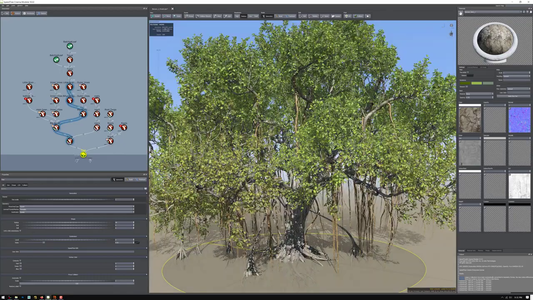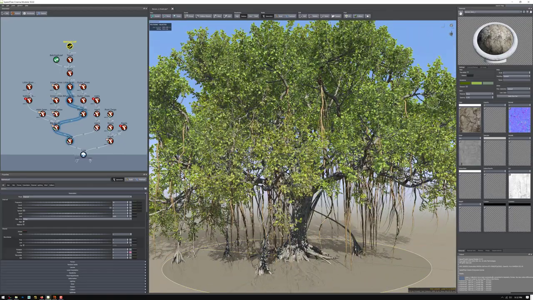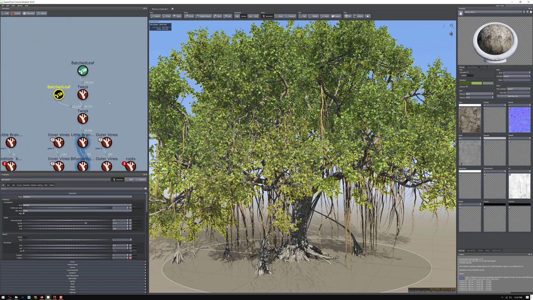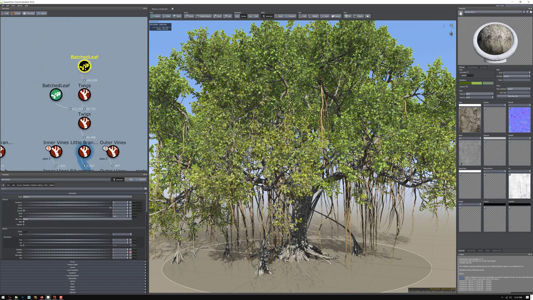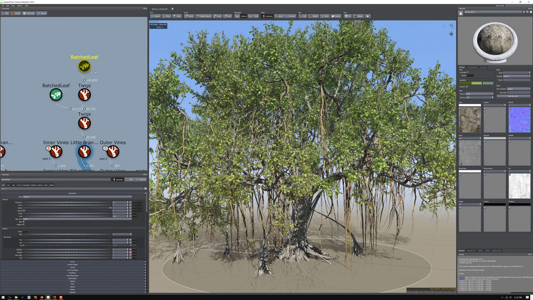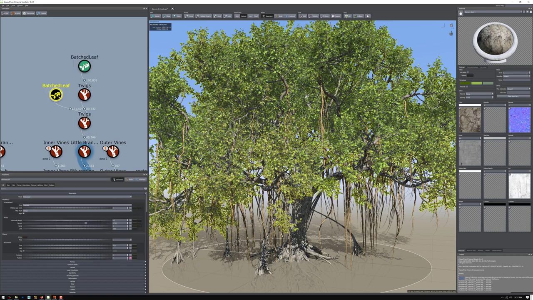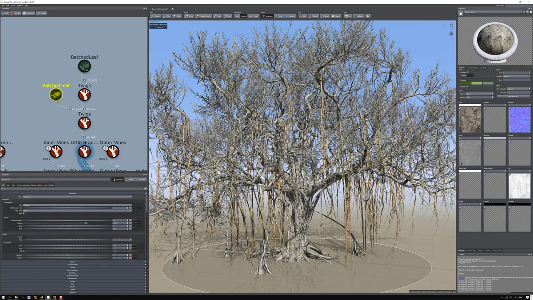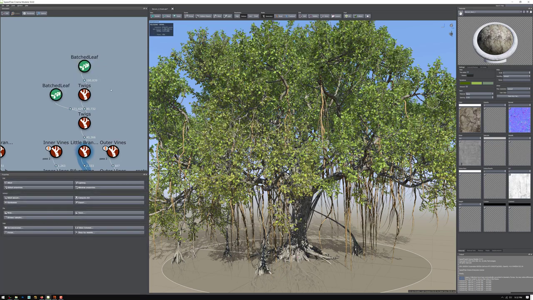Control 1 to reverse, and then make sure you export these two leaves, these batched leaves, separately. We have the first leaf. You can just tap H on the keyboard to hide it, and then to unhide it. So we have two types of leaves that are different. So it's going to be easier to have at least a variation on the look dev stage.